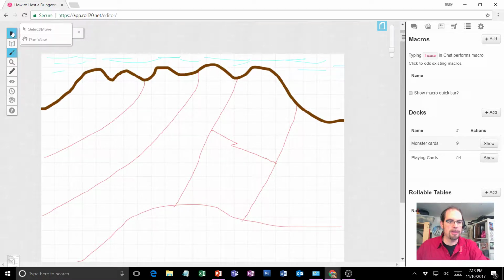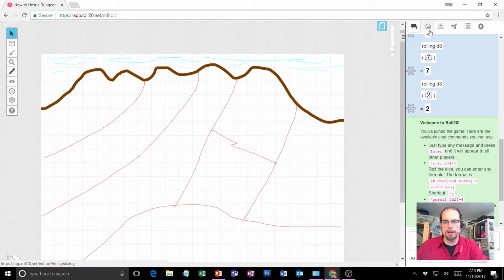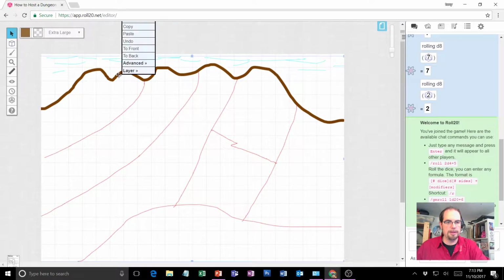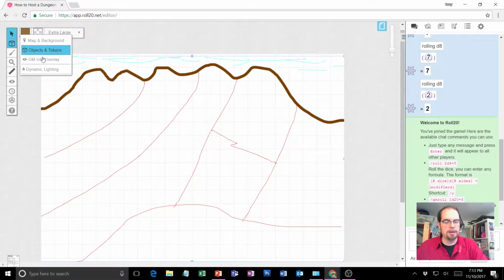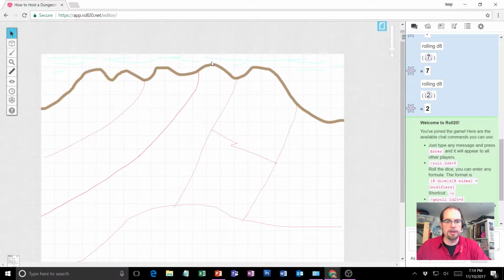Let's make sure that we put all this on the map and background layer. So I am by no means a master of this game, or this interface I should say. So that should select everything. Let's copy it. Oh, we can just move it to the map layer. Okay. Actually, let's move it out to the GM layer. I like that because then it's kind of grayed out and we can draw on top of it. And then as we draw things that get deprecated in the game, we can send them to the GM layer and they'll be grayed out. That's a good way to make it work.